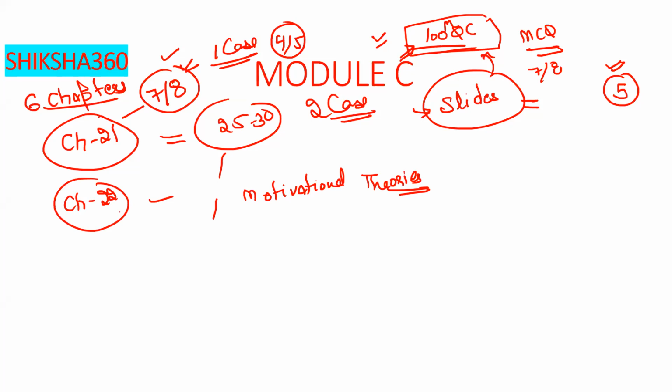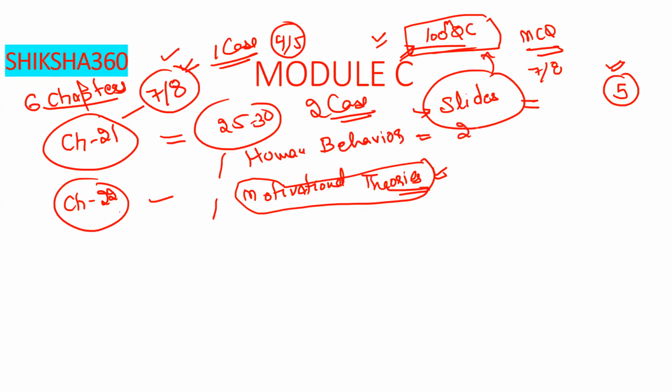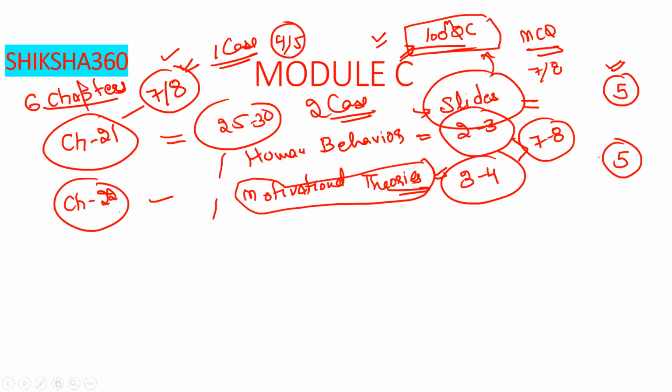And here we will provide one more thing, that is human behavior. I will also schedule one session tomorrow on what type of questions they will ask. Human behavior, we expect 2 to 3 marks from that, and similarly 3 to 4 marks from the other part. Overall 7 to 8 marks in the exam, and I will say you can score only 5 marks from that. If you go through the slides, you are able to understand all these things.